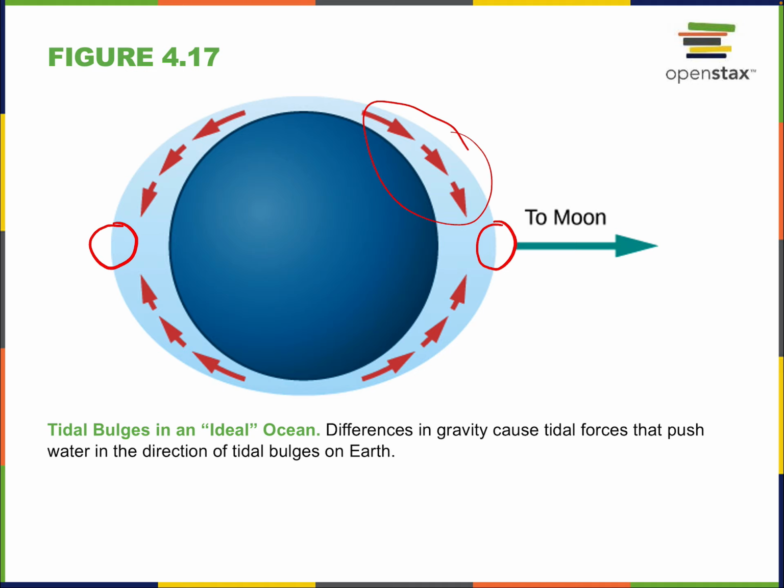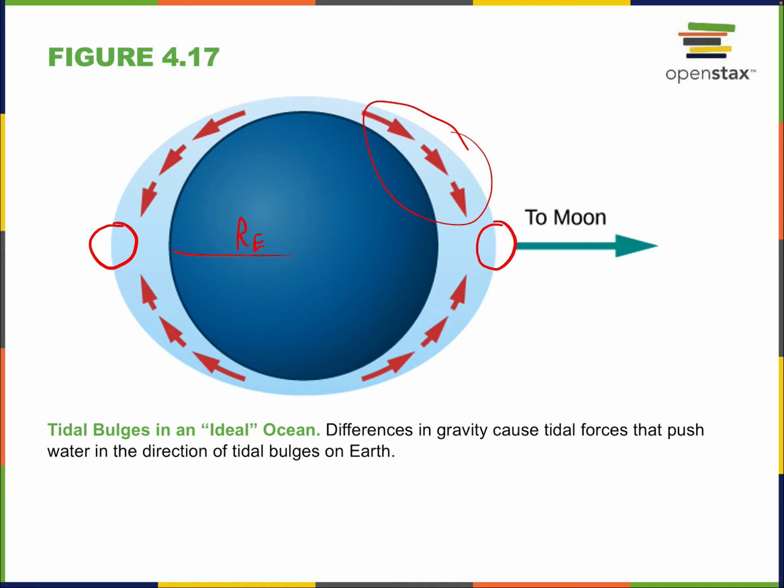Of course, our oceans are not incredibly deep like this relative to the radius of the Earth, right? They're rather shallow relative to the radius of the Earth. And of course, our oceans don't completely cover the planet. They're affected by continents. And so the tidal flow of our oceans has to go through different straits and past continents and through gulfs and so on. And that creates complicated tidal effects. Some tides are not the same over the whole Earth. Tides vary on different locations, right? Some parts of the Earth have very large tides, some parts of the Earth have rather small tides.